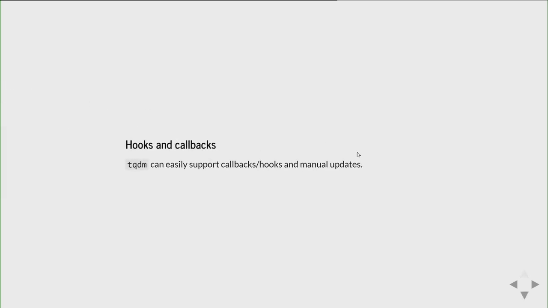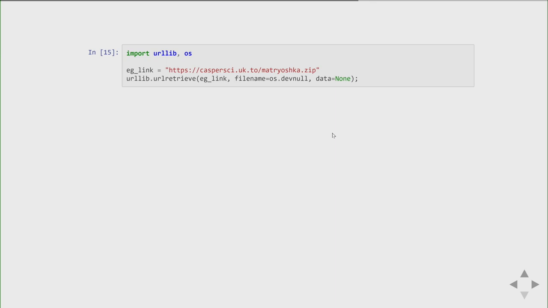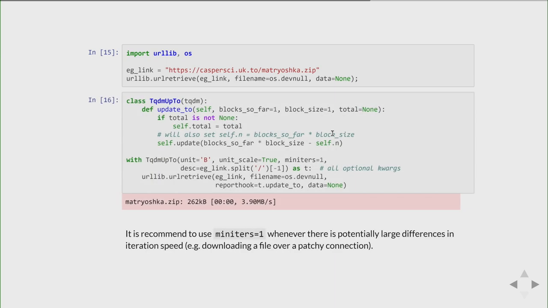If you're trying to use this with your own external libraries, you can use callbacks. So for example, say you're downloading something with urllib. Here's the tqdm version. Most of this is just a simple wrapper. tqdm has this update, which expects delta iterations, the number of iterations elapsed since you last called update. And urllib wants an update too, which is the total number of iterations called so far. So that's just 4 lines of wrapper code, giving it to this report hook, as urllib calls it. Again, we're being fancy here, specifying units as bytes and unit scaling, that sort of thing, and you get this nice progress. You can specify total, and that would be a progress bar.